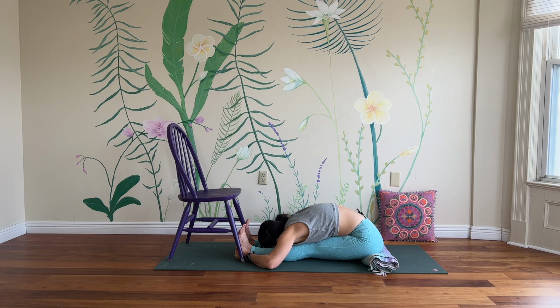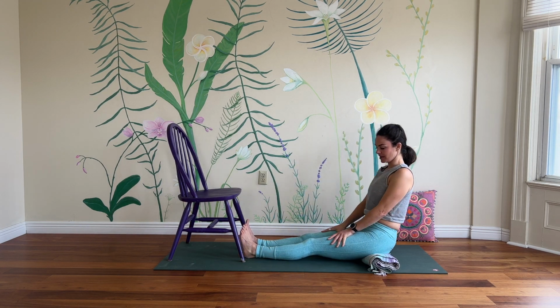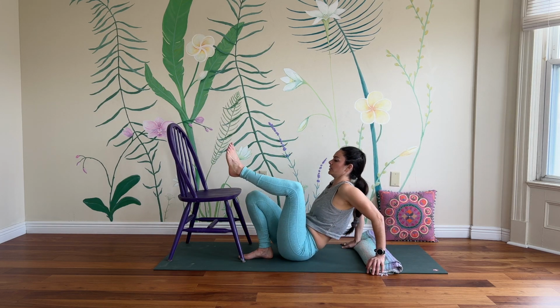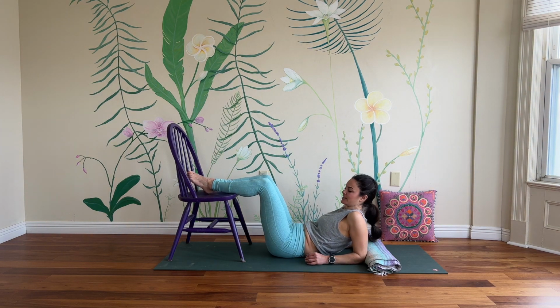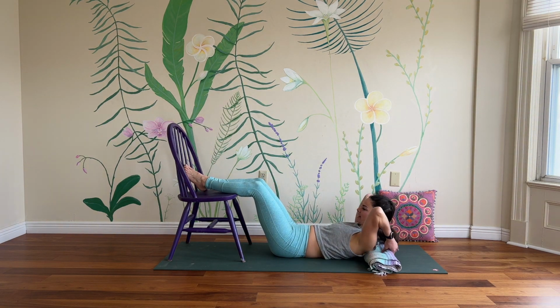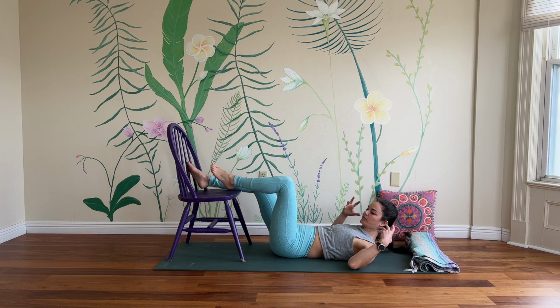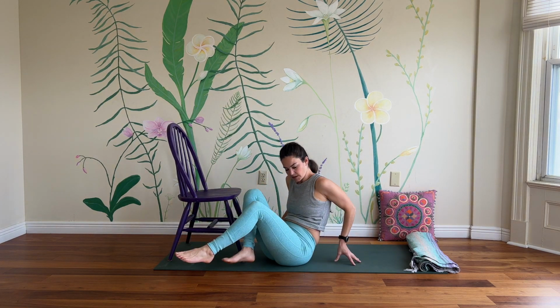And then climb up. So if you're really needing recovery, I'd encourage you to recline with your legs up on the chair for at minimum 5 minutes. But if you're feeling any pain or injury that needs recovery, try to carve out at least 20 minutes for yourself. It can take that long for your body just to kind of key into the restful state.